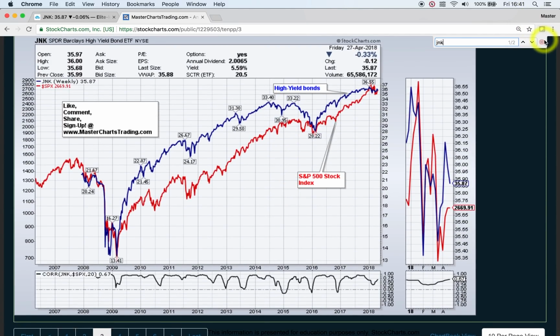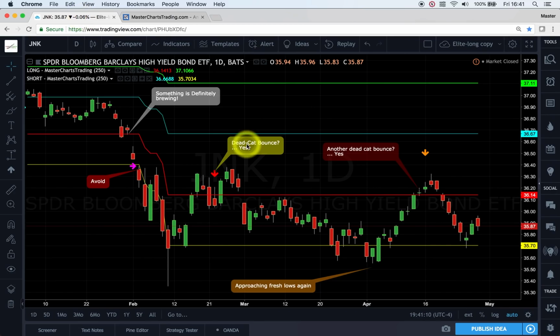here is that same chart I showed in the past. You can see that junk bonds and the stock market usually move in lockstep. And you can see the correlation coefficient here as well. And this is a weekly chart, notice. So overall, I think the junk bonds could pull the entire market down somehow. This action is just bearish action, basically. Price action is bearish. So I wonder if we see a fresh low in junk bonds, I wonder if the stock market will potentially follow it lower.